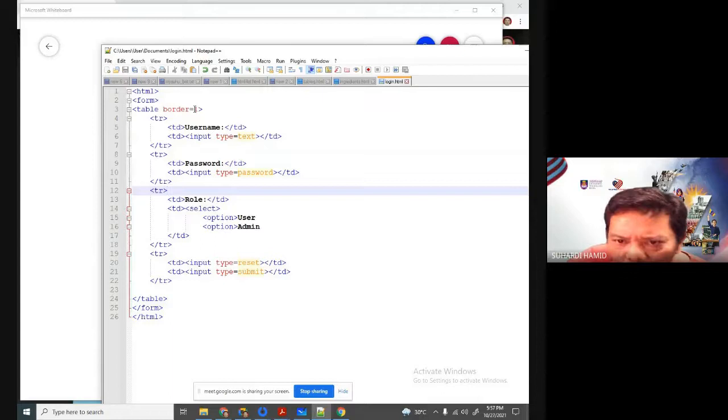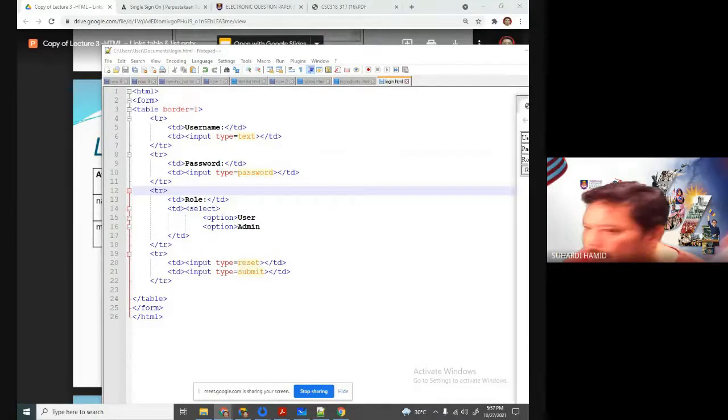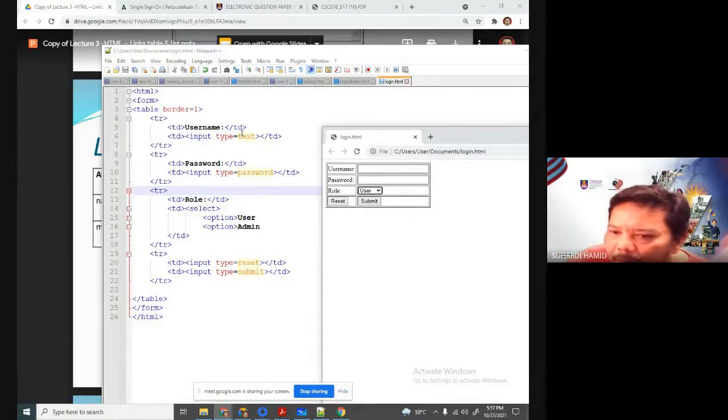Table border equal 1, meaning I have the border on the outside. It'll be easier to troubleshoot.